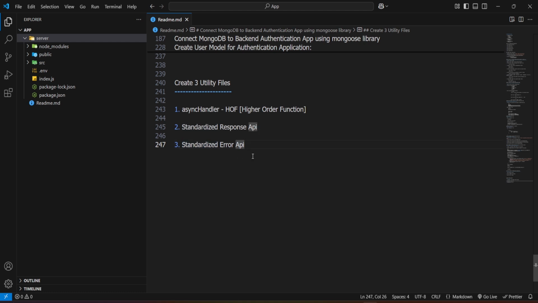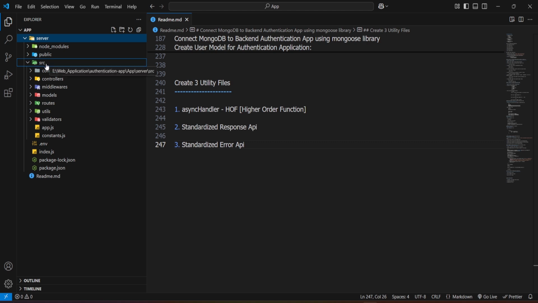Here also we are going to make an error format. We are going to get the status code, the message for the reason for the API failure, and success, which is automatically false, and the data we get after the failure. We are going to write all these things in this class.